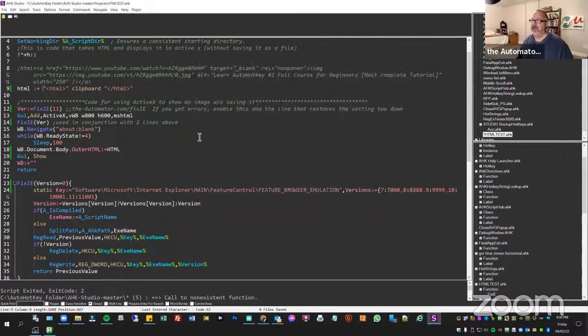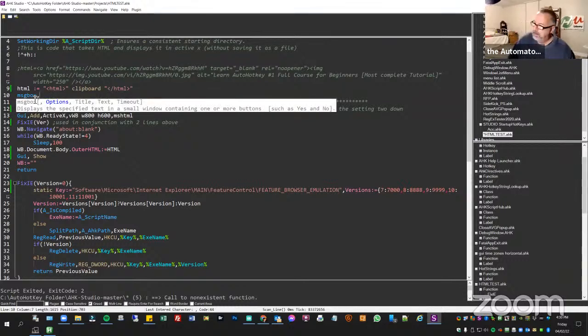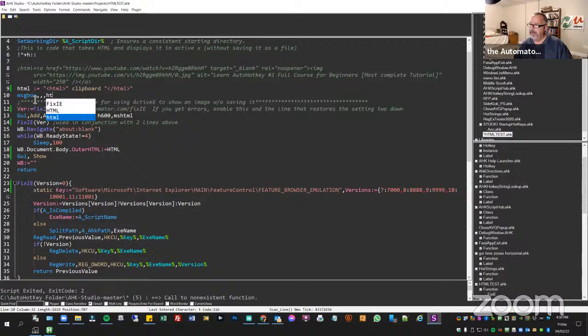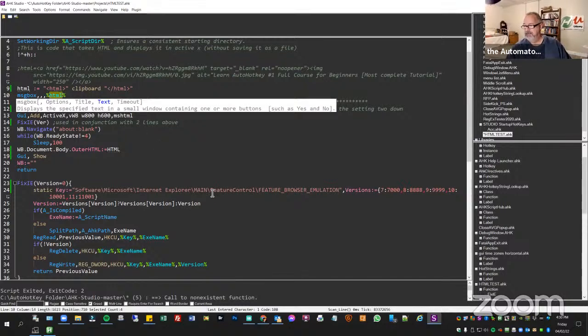Let's do this: put a message box after line 9 of HTML and see how it looks. Just FYI, you need a percent sign in front of the HTML or wrap it either way. Yeah, that's fine.